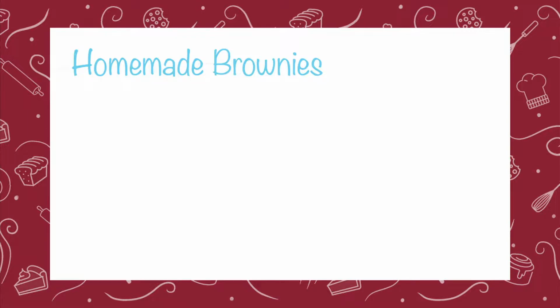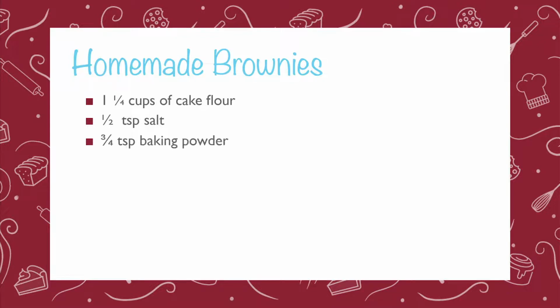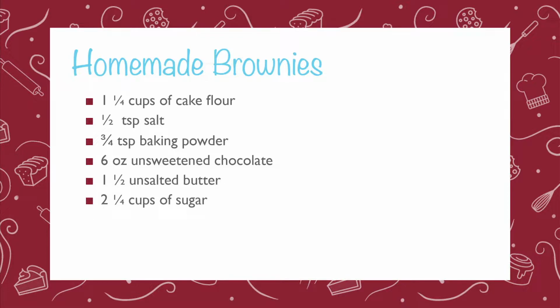To make these homemade brownies, you'll need 1 1/4 cups of cake flour, a half a teaspoon of salt, 3/4 teaspoon of baking powder, 6 ounces of unsweetened chocolate, 1 1/2 sticks of unsalted butter, 2 1/4 cups of sugar, 4 eggs, and 1 tablespoon of vanilla extract.